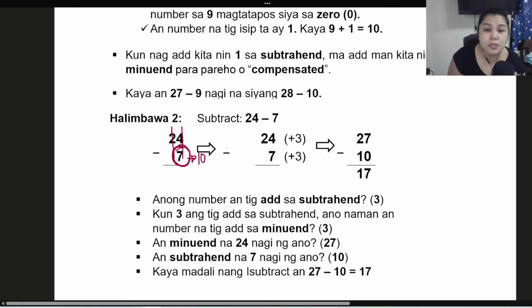So, 3. So, we have here, para siya maging friendly number na 10, we need to add 3. So, kaya may plus 3. Tapos, kung anong idinagdag sa baba, that's also what you have to do doon sa taas, sa minuend. So, kaya 24 plus 3 is 27. 7 plus 3 is 10. And then, you can now solve them. So, 7 minus 0, 7. 2 minus 1, 1. So, kahit na hindi mo na isulat, sa tingin pa lang, kaya-kaya nang masasagutan.